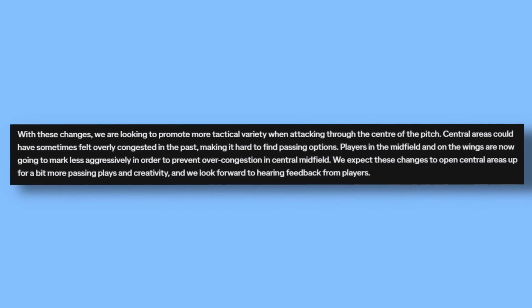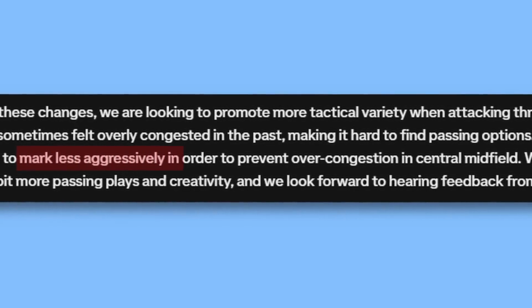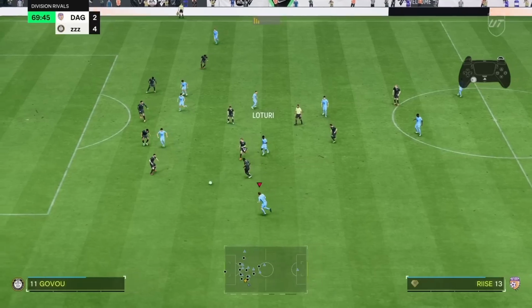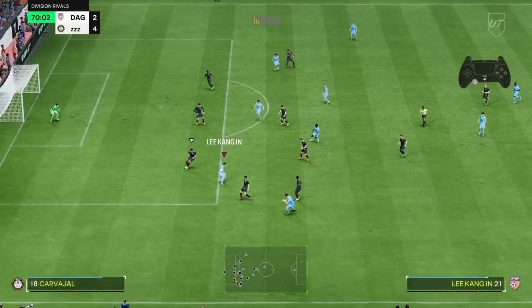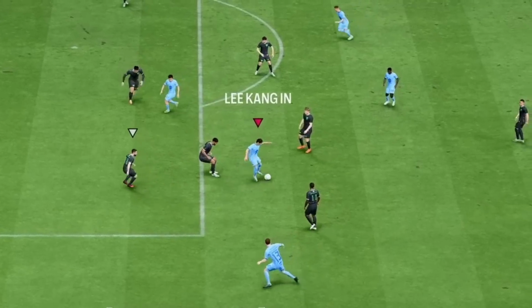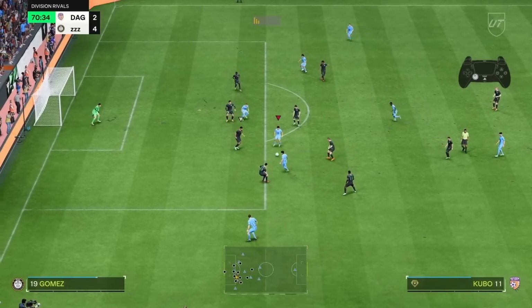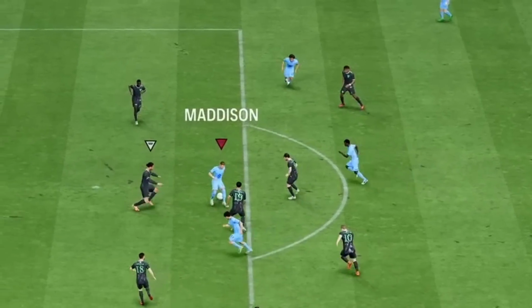One of the lines in the patch notes is having the wings mark less aggressively in order to prevent over congestion in the midfield. You can see that's the case with my opponent's wingers, because they're letting some of my midfielders roam a little bit more freely and opening up some spaces for passes. Because of this space, Laturi was able to make a run forward without me telling him to.